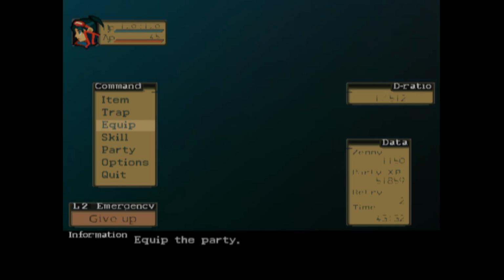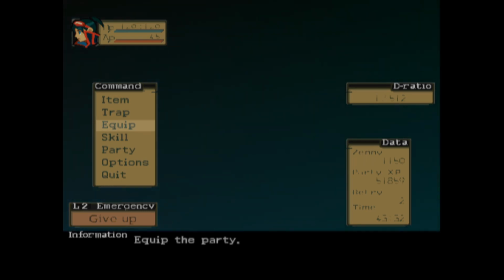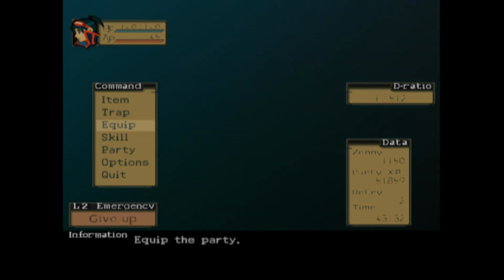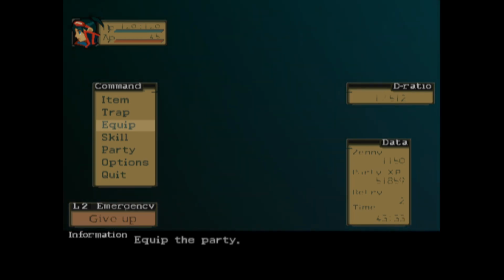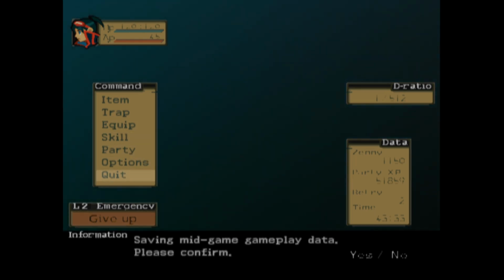The D ratio you get is created by a combination of different factors: the average level of your party when you complete the game, how long it took you to complete the game, how many times you saved. The more you save, the less points you get towards lowering your D ratio, with the best thing possible being don't save at all and only using the soft save options, which I believe you access through quit.